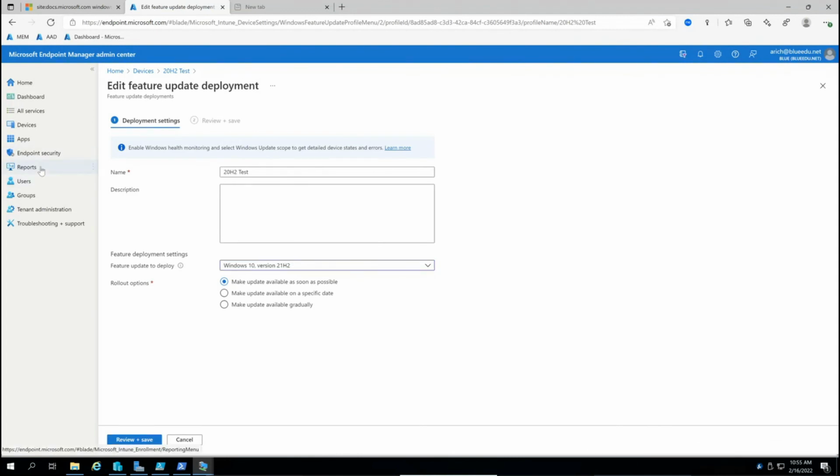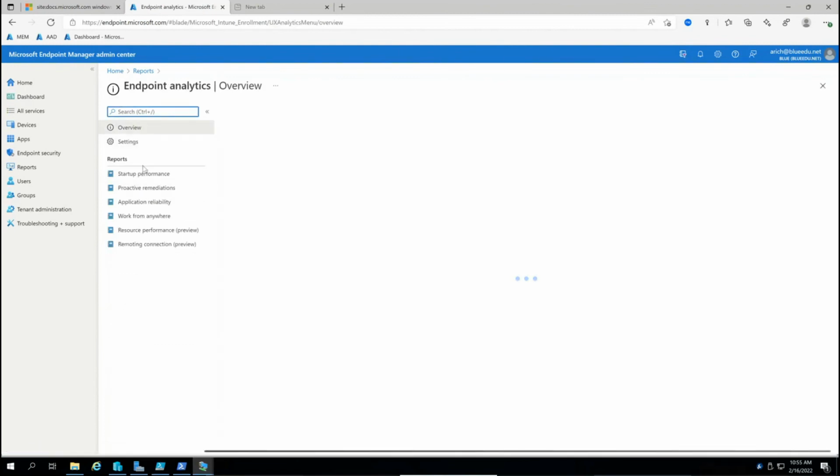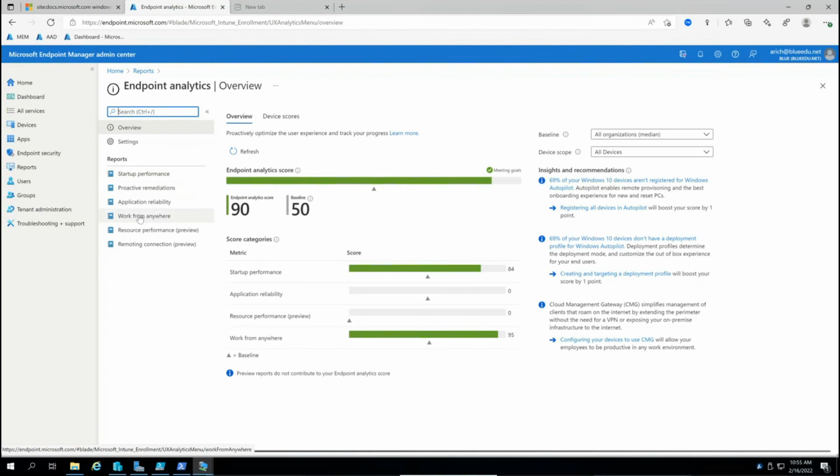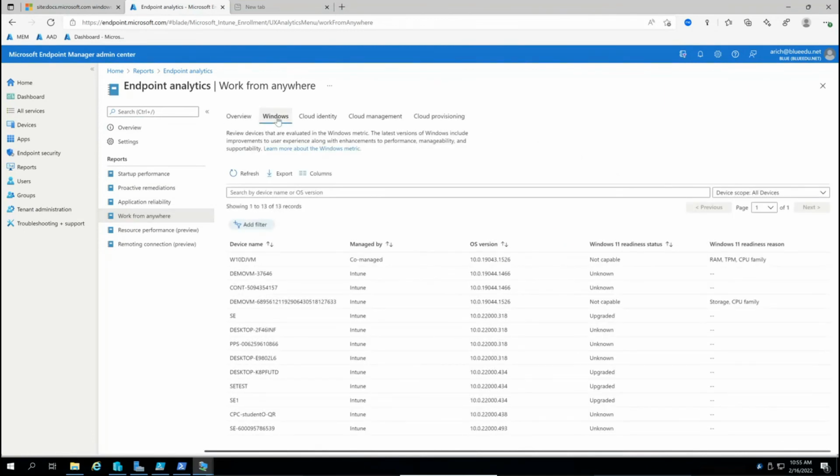The other thing I wanted to call out, under reports within Intune, this is where we can look at Endpoint Analytics, what I talked about earlier. And with Endpoint Analytics, under the Work From Anywhere, now again, no idea why we put this under Work From Anywhere, it's kind of a weird place to put this. But for your Windows 11 rollouts and Windows 11 readiness, this is where we show you all your devices in your environment, and are they ready to move to Windows 11? Are they capable or are they not capable? Or have they already been upgraded? So you have this available to you today through Endpoint Analytics.